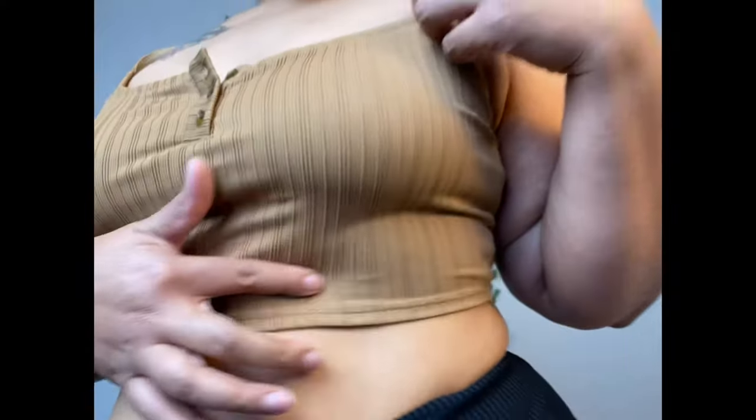This is a striped ribbed long line scoop neck bikini top. This top was like $40, y'all. If I'd have walked into Aerie and seen this, I'd have walked right back out. But because I ordered for the purchase of this video, this is my favorite little get up. The neutral with the black, I'm here for the moment. And then the texture differences, I don't know if you guys can see, the rib is super deep ribbed against the waffle. I think it's a good look.